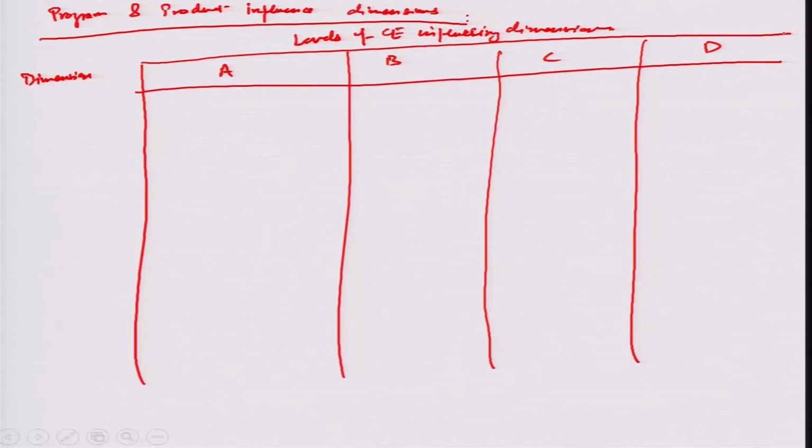So, let us look at the first dimension, for example, product complexity. We call this dimension 1. And I think I had already described to you the various levels in this case. For example, there can be catalog items which are very commonly available generically for all products around. There can be the most common parts which are slightly more state of the art, related to mostly the product line that we are referring to. Most common parts, little state of the art you can say.